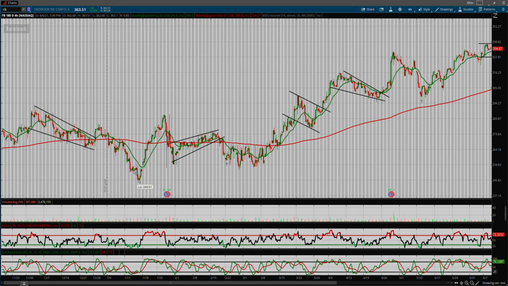Also, nothing is guaranteed, so just remember that just because you have a pattern in front of you, it doesn't always mean it's going to work out or run in the direction that you think it's going to run in. The market is tricky. It's made to be tricky. It's not necessarily made to be easy, of course, and so you have to take that into consideration: every pattern that you recognize isn't always going to work out the way that you want it to.